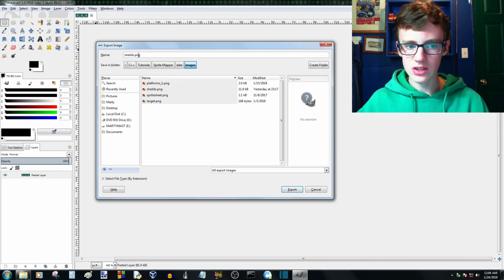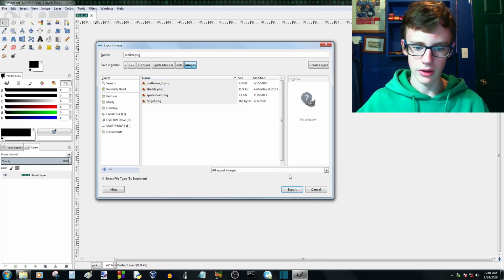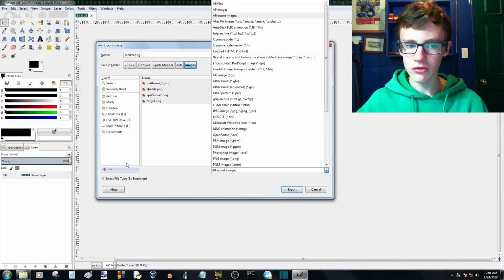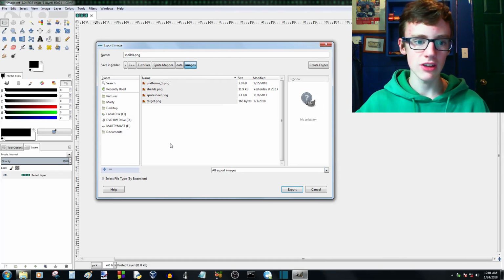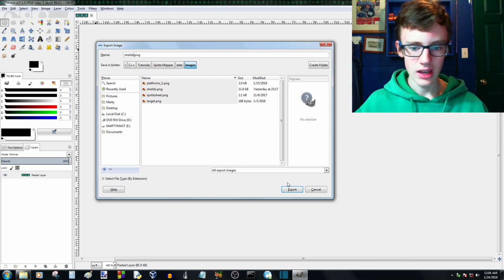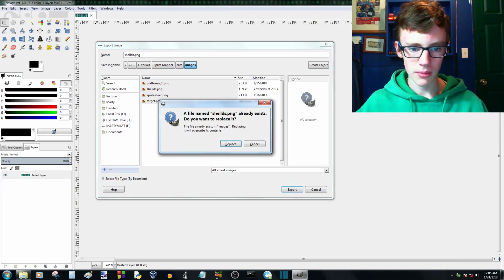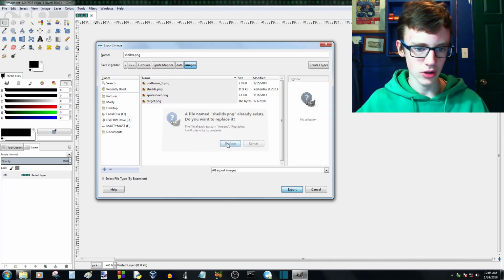So the important thing is that you export it as a PNG or JPEG or something like that. There's tons of different formats to choose from. I do go with PNG just because it gives me high enough quality for what I want. So hit export. That should open up. It says if you already have one there, so you're just going to place it fine.